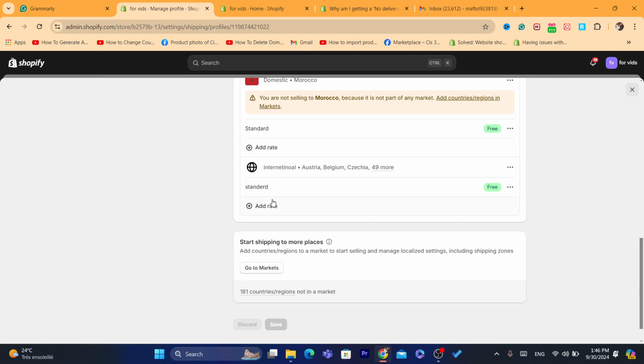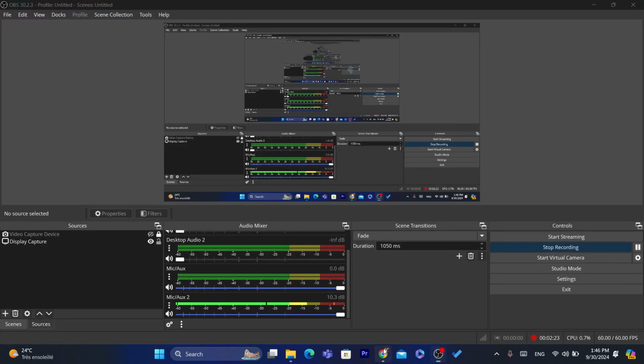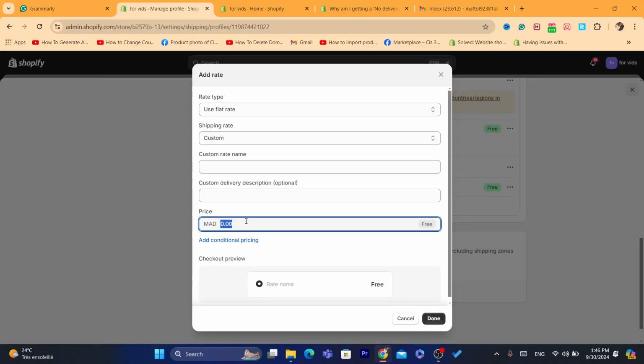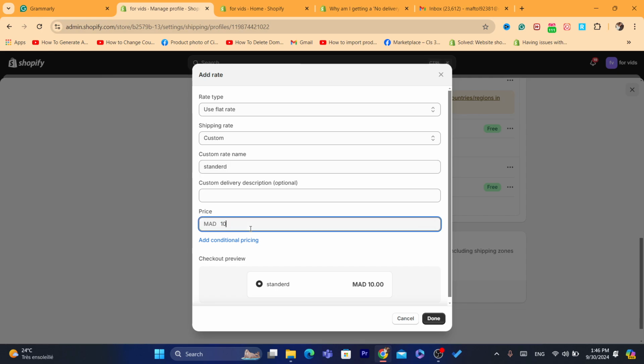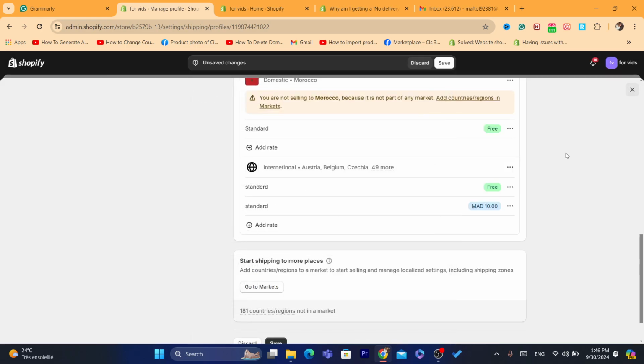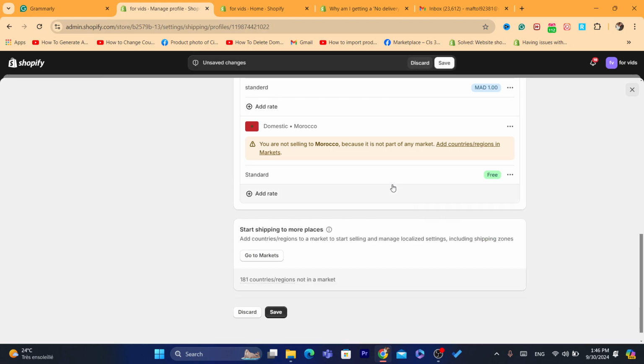Now you just need to click on add rate, and you want to add a rate for the international markets. For example, I'm going to add $10, or zero. You can add free shipping, 0.00. After you add the shipping rates for this market, you can also delete it and create another one if you want.